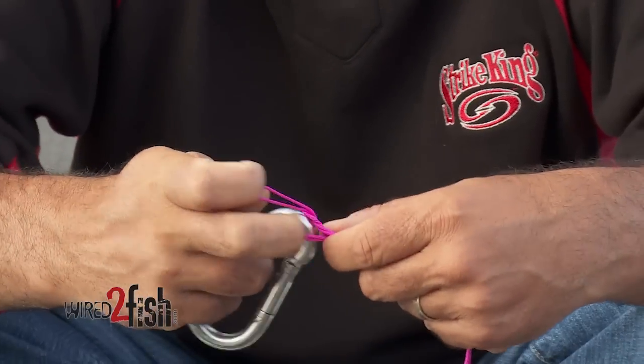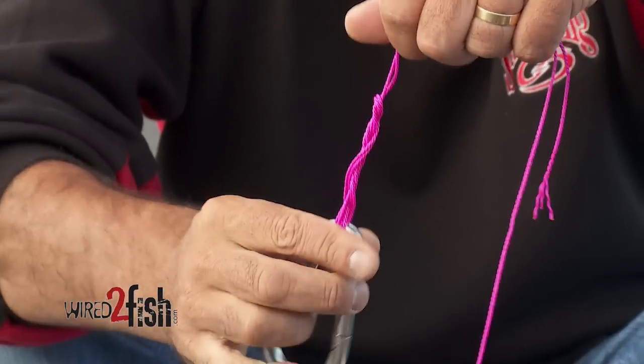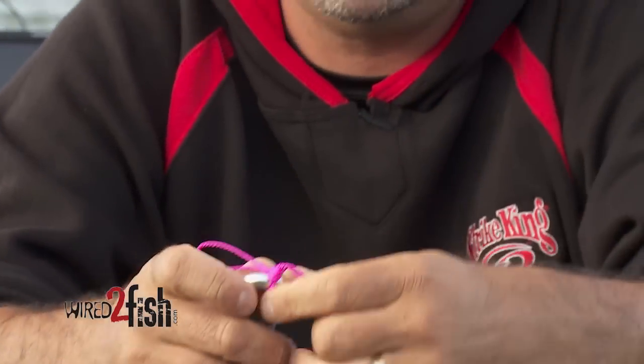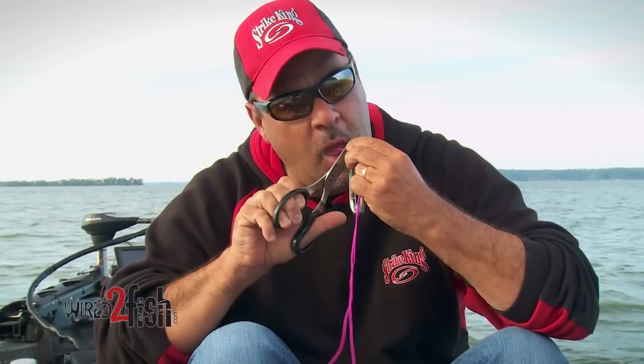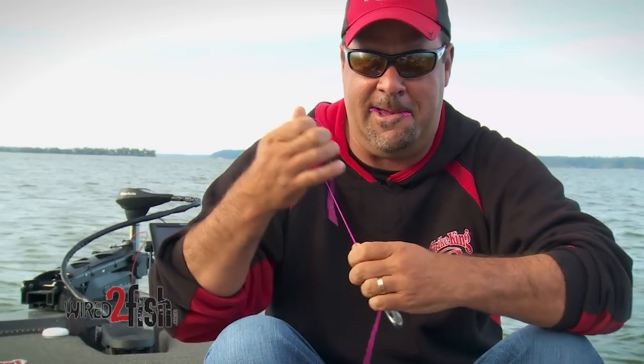We're gonna let the loop just hang. Do not pull the loop. That's it. And here's the beauty of this. You're gonna cut your loop. Well, that doesn't cut too well, does it? Right there. And then you're gonna cut your top tag.